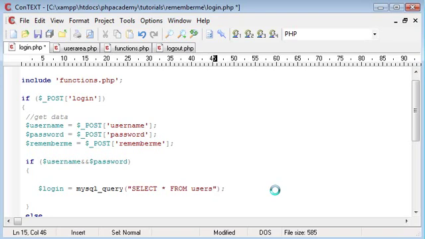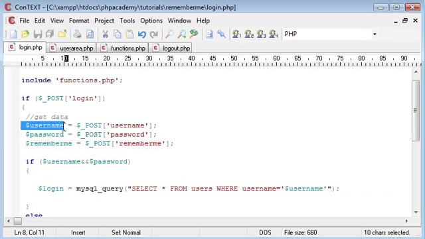Okay, so select star from users where username equals, and then in single quotes, remember, if we're using double quotes, we're going to create an error because we're going to be confusing the script. This will be our end and this will be our start, which is not the case. So we're using single quotes and basically the variable username, which is the username that the user has typed in through our posted form. Okay, so this basically is the end of our query.